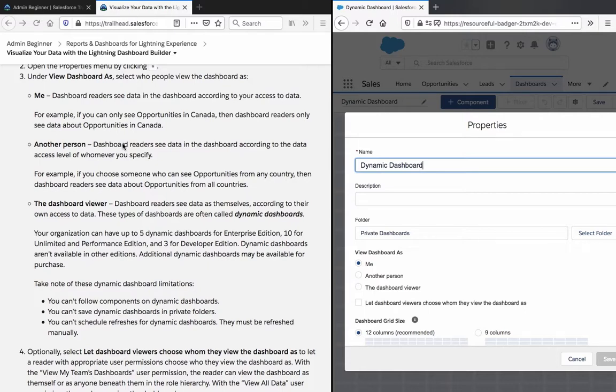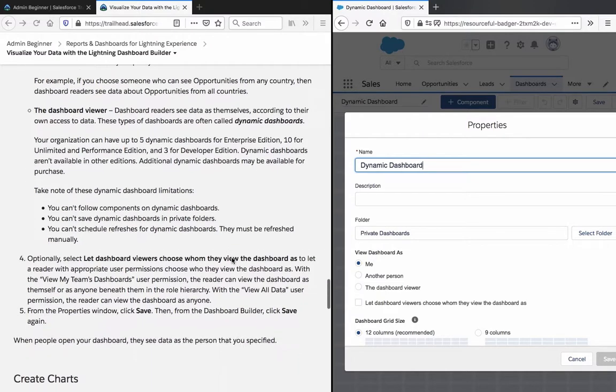And here, with another person, the dashboard reader sees data in the dashboard according to the data access level of whomever you specify. The dashboard viewer sees data as themselves, according to their own access to data. Here we have a checkbox, let dashboard viewers choose whom they view the dashboard as. Now that's not appropriate for this one.